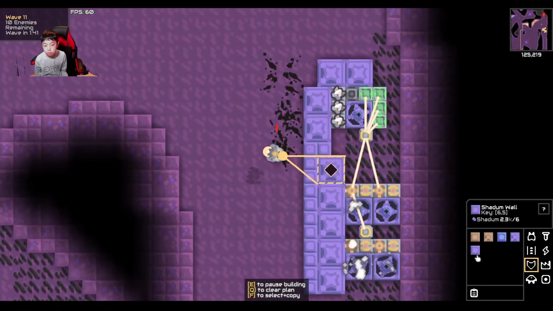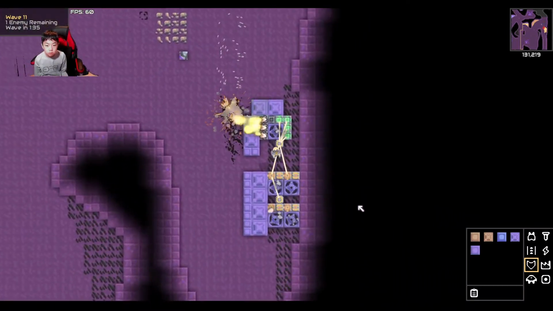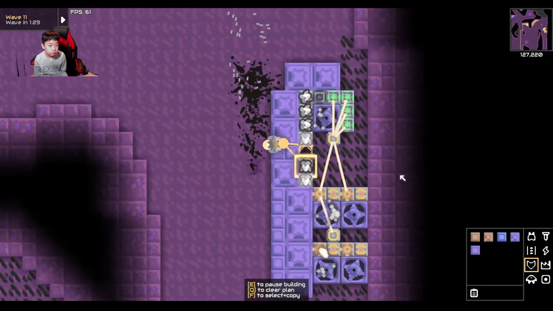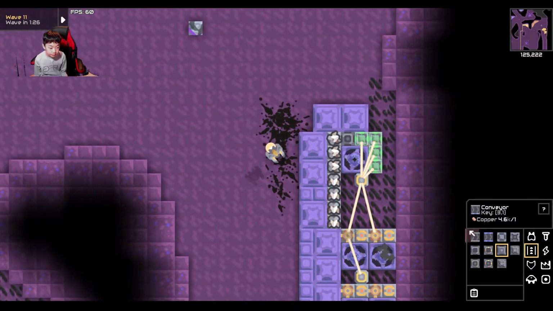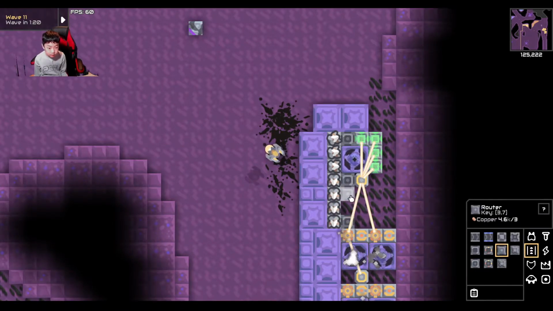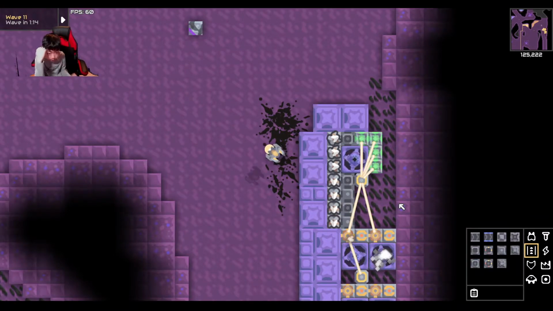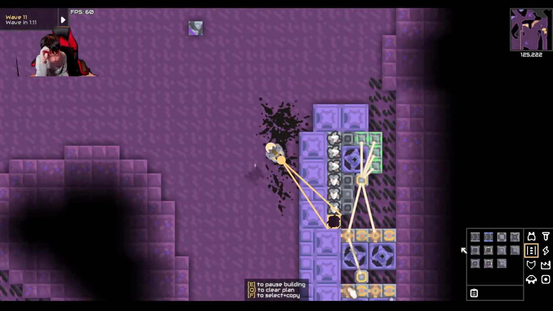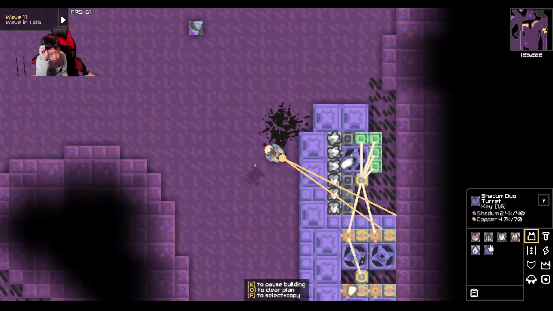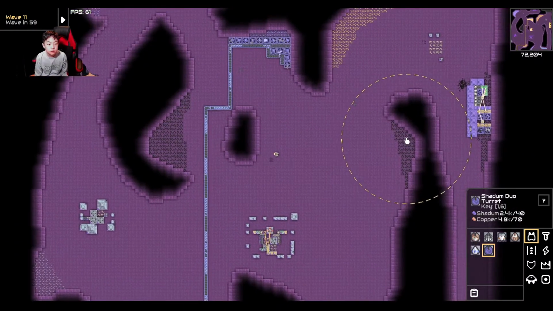I don't know. Just in case, because I do not want to die. Just gonna add these extra things, because I 100% do not want to die. Let's remove this one. Shadow duo turret. Might try some of these bad boys out.